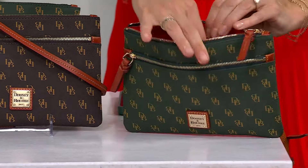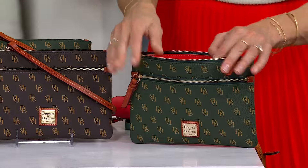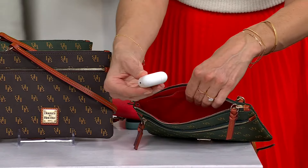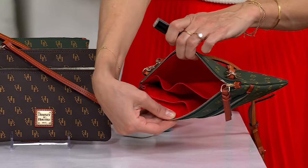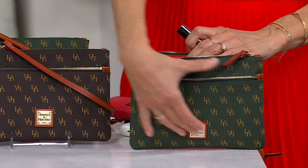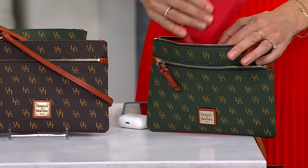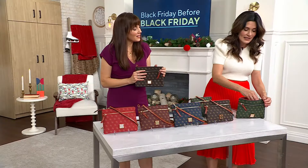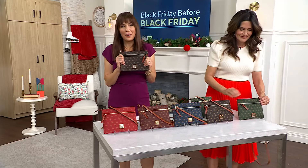In my main compartment I have my Dunienberg wallet — that's my wallet, don't let me forget that. I brought that to set to show everybody just how much this holds. The earbuds, of course. Your favorite lipstick for touch-ups. And I do have more storage — two interior pockets and that nice front pocket. You'll have this forever, because our bags truly wear like iron. It's lighter in weight than leather, but you do get all that leather trim. You buy it once, you have it forever.